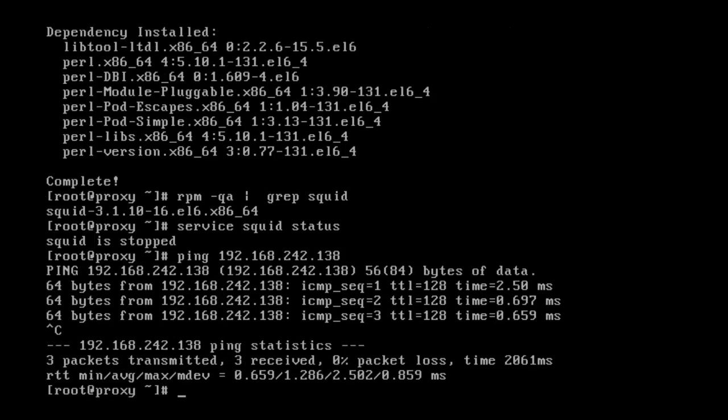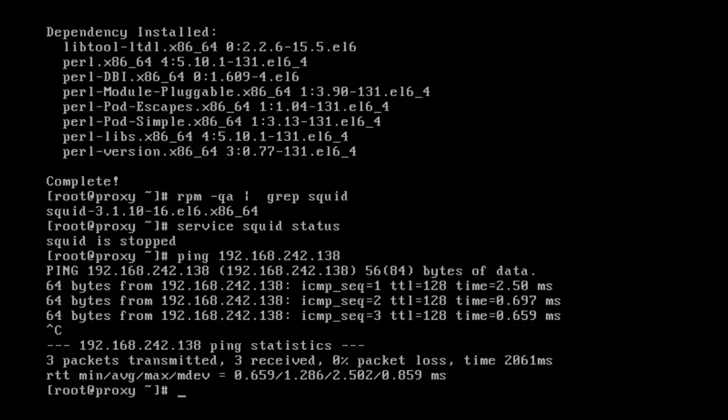Okay, so there is communication between the Active Directory and CentOS. So first of all, before configuring Squid, I want to show you the directories that Squid uses, and that you must know what they are and how they work.